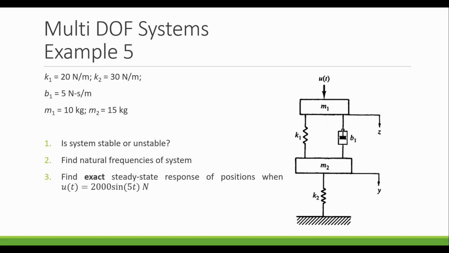So we're going to be looking for the stability of the system, which we're going to be able to assess by the poles of its transfer function or the eigenvalues in its state space form. Finding the natural frequencies, we're also going to get those from the poles and the eigenvalues if it is indeed an underdamped system. And now we're going to be able to look at its response when u is the sinusoid. How's the position of mass 1 and mass 2 going to behave at steady state? And we're going to be able to do that again through a Bode diagram. So first step is we need a mathematical model of our system.